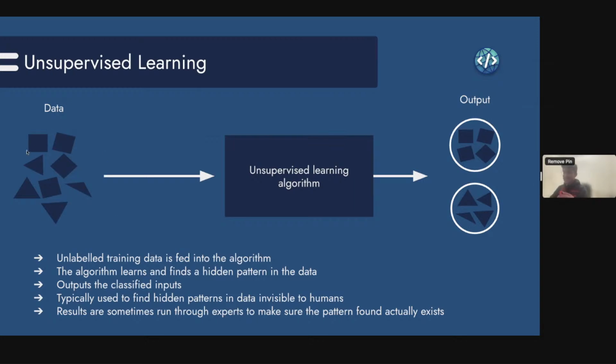So what we can see here is that, rather than previously, our data is mixed up and unlabeled. Both the squares and the triangles are unlabeled and mixed together. If we were to feed this into a regular machine learning model, we wouldn't be able to tell the difference. However, an unsupervised learning algorithm is usually able to find some sort of pattern, whether it be the 90-degree angle or the four sides, and it splits the data into different labels.